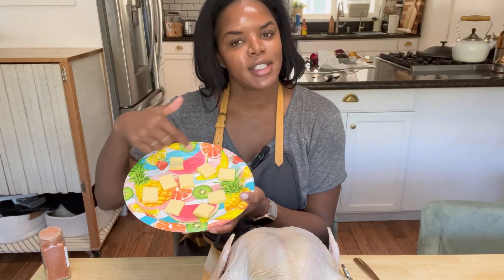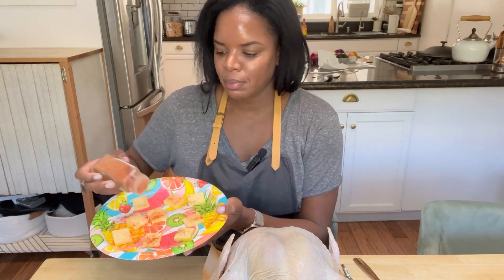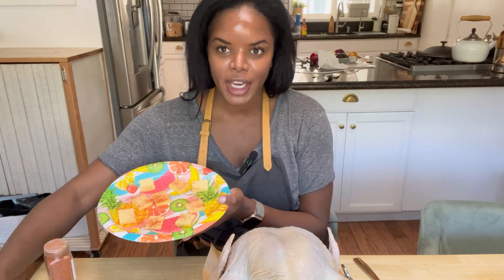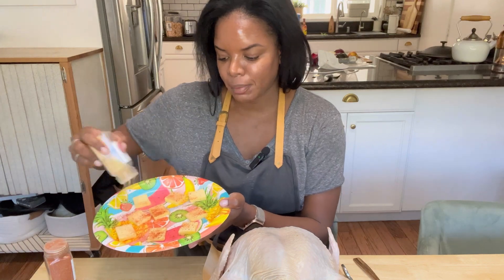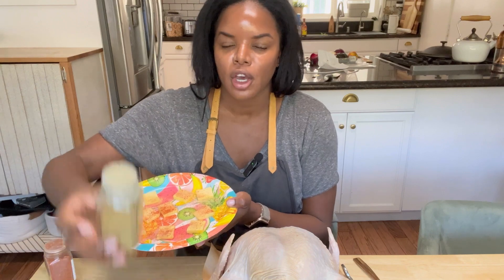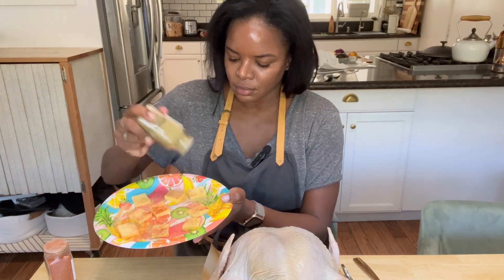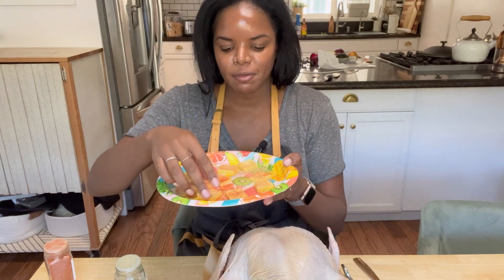For the next step, I've cut half a stick of butter into slices and I'm going to season them with Cajun seasoning and garlic powder — and this is garlic powder, not garlic salt. You want to avoid garlic salt so you don't make your turkey too salty. And then poultry seasoning. That's what your slabs of butter will look like — make sure you get it all over the top and the bottom.